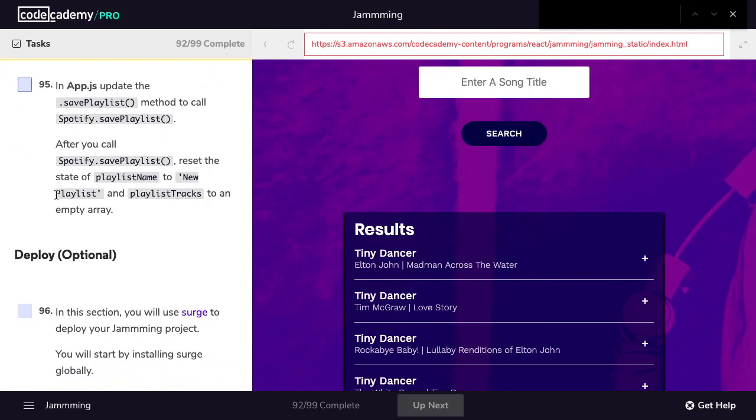In app.js, we're going to update the save playlist method to call Spotify.savePlaylist. And after we call Spotify.savePlaylist, we're going to reset the state of playlist name to new playlist and playlist tracks to an empty array. So let's go ahead and do that together.